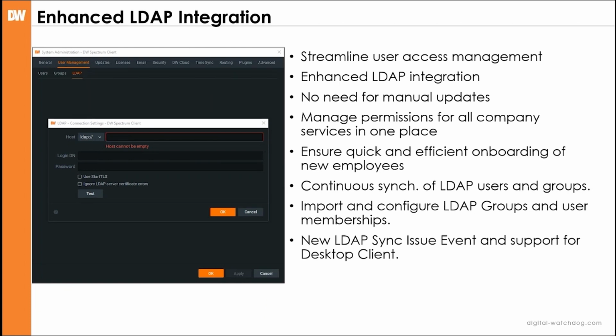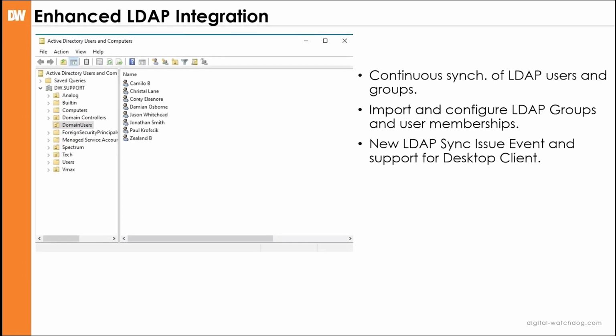And so this allows us to attach to one and pull in users or groups, okay, from their system. And here is a screenshot or representation of LDAP in Windows in Active Directory, okay? It'll continuously sync, so you can set the sync for every minute, every 5 minutes, once an hour, once a day, whatever you want to do.